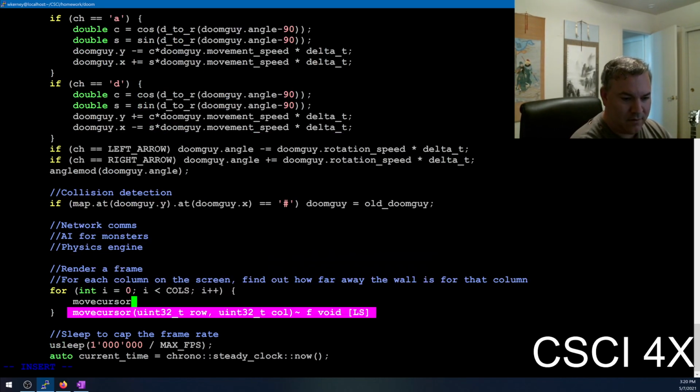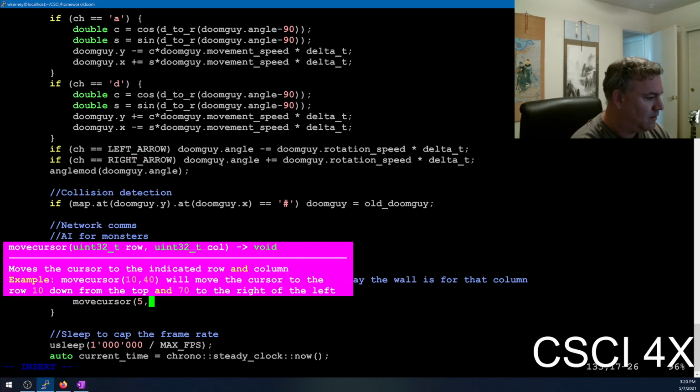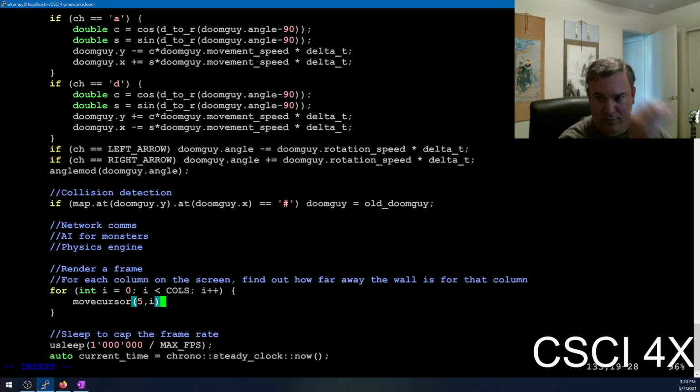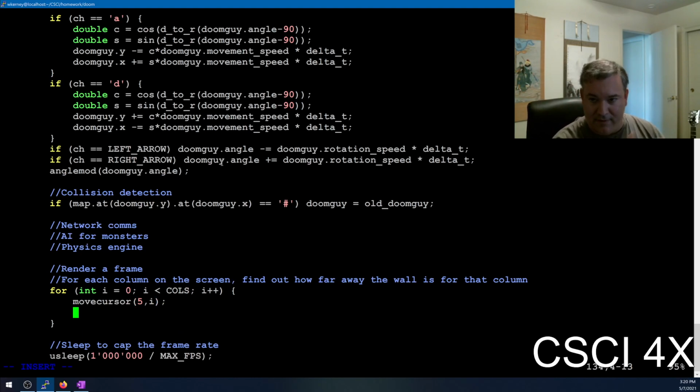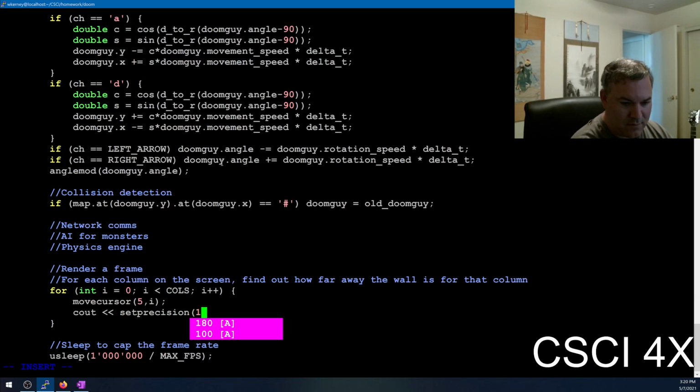Move cursor. I derived the formula for how large it should be on the screen. Okay. Move cursor 5, i. So it's going to move 5 down, i across, and we're just going to print the first significant digit of the distance. So we're going to cout set precision.